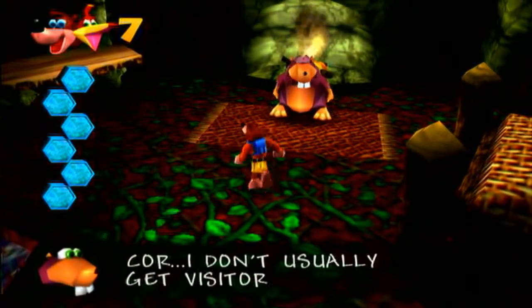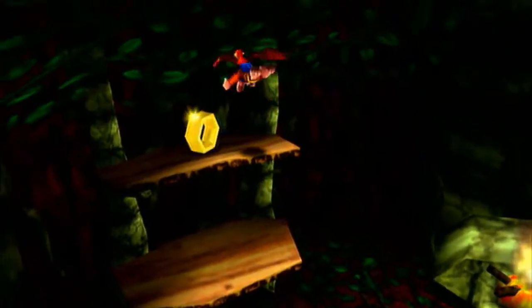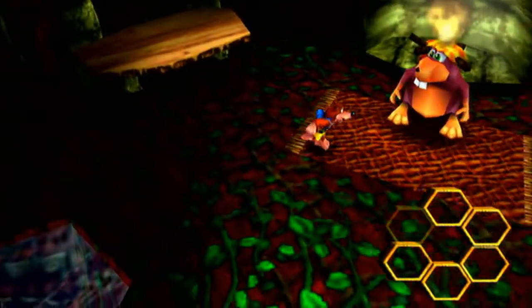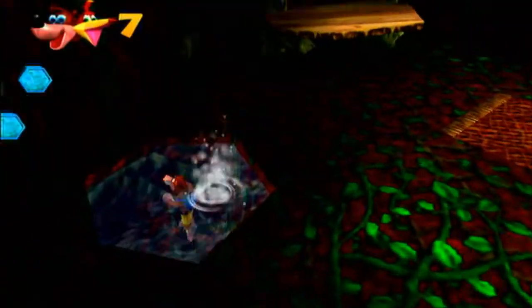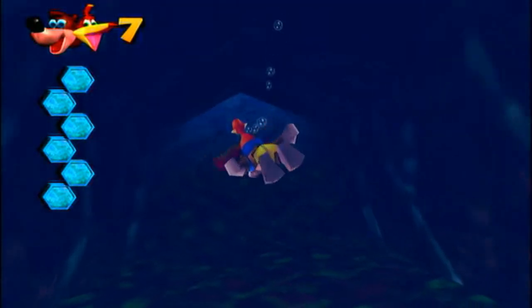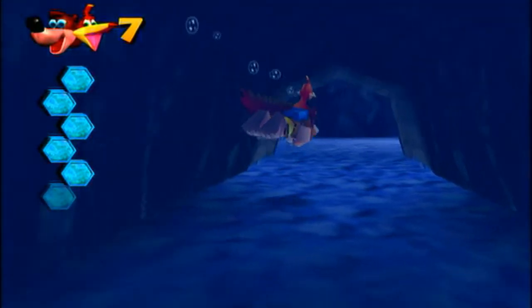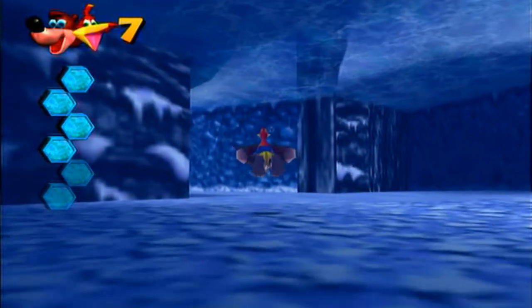Cool. I don't usually get visitors in winter. And he's super excited to see us, but we're going to be stealing his honeycomb piece, and that is the 5th honeycomb piece. And that's kind of what we're going to be doing in winter, is even though we'll be getting the last 2 Jiggies, we will also be getting the last 2 honeycomb pieces in the game. This is just kind of going to be, like I said, an epilogue season to most of the action in Click Clock Wood.